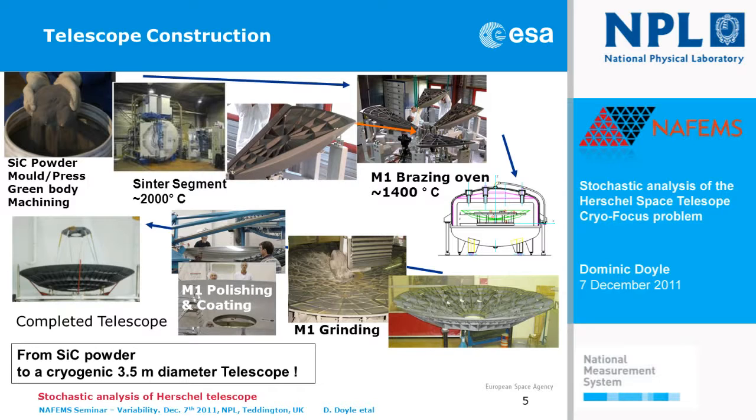The telescope is unusual — it's the first full ceramic telescope of its size ever put in space. The manufacturing process starts with a silicon carbide powder which is pressed into segments of a particular shape. Those segments are sintered or fired in an oven at 2,000 degrees Kelvin to give you a solid piece. It's a 12-segment mirror because we did not have industrial facilities large enough to make a single piece of silicon carbide of this size. The segments after assembly in a highly precise jig are then brazed together using a special ceramic welding process called braising, in an oven specially designed and built for this purpose.